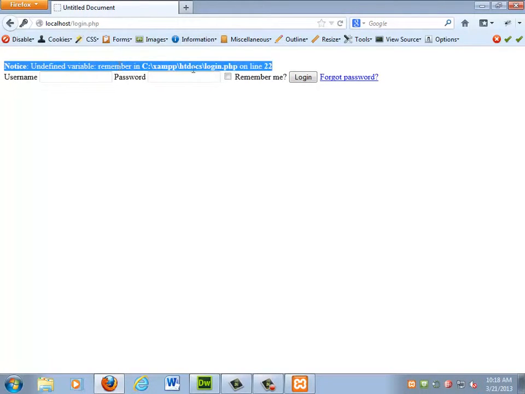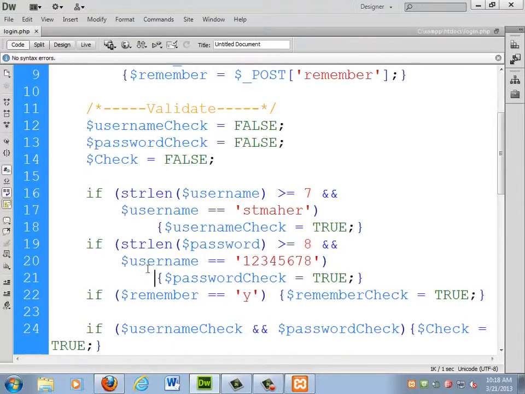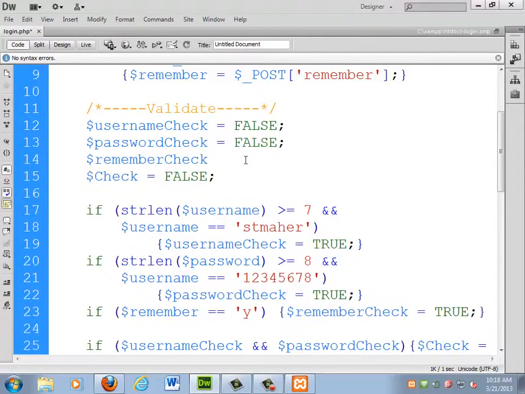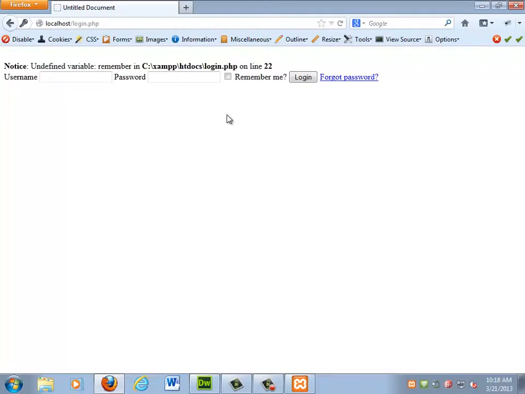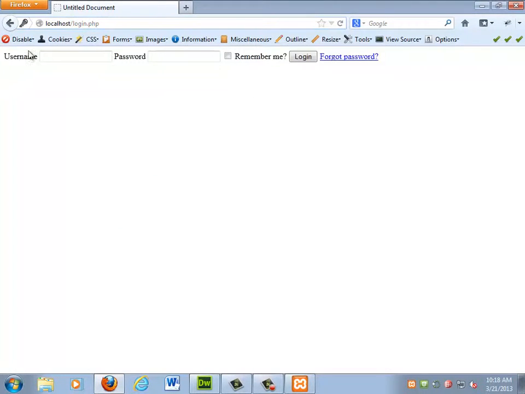Undefined variable remember on line 22. I didn't fill it out, so it's giving me problems. You didn't set that variable. Okay. I think it's actually remember that's flipping out. Let me try it again. Go back to the beginning.